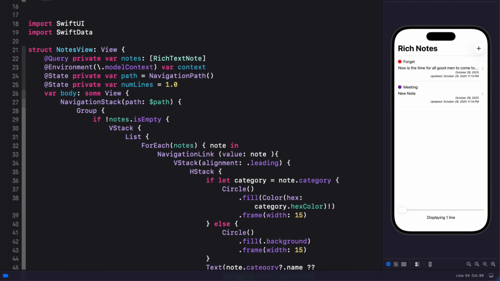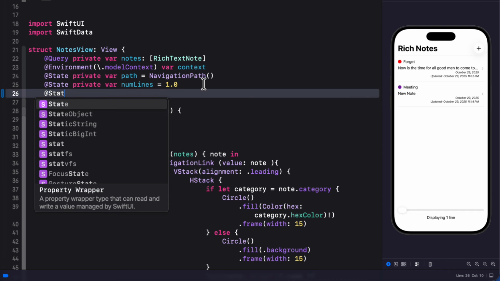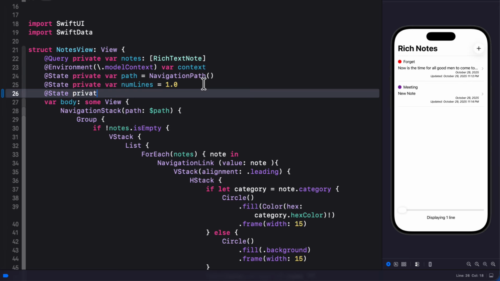If you're still with me, let's finish this off now by adding the ability to filter the list by category and be able to sort by either the date created or the last updated property. So what we'll need is we'll have to create some pickers in the list view for both of those options. So in the notes view, create two new state variables.